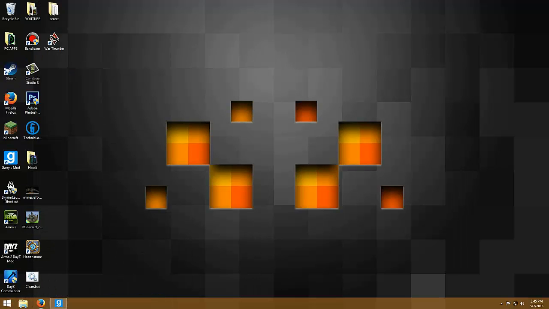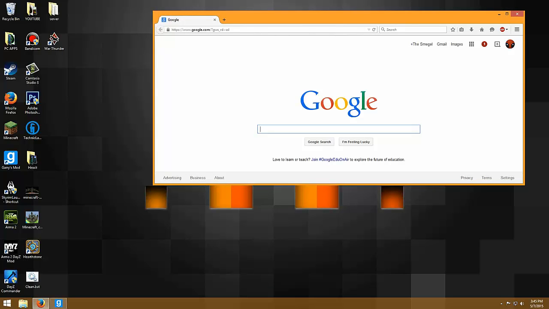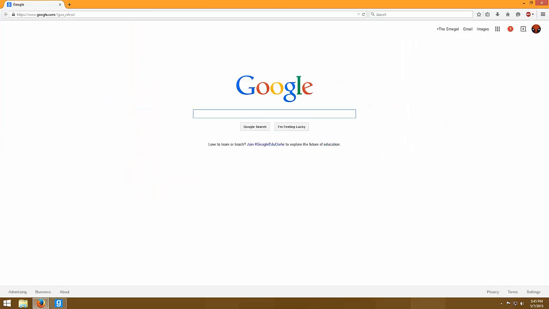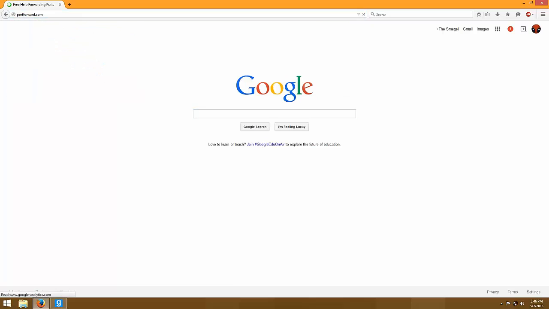Alright, this next step is port forwarding. There's a lot of issues trying to do this. I've tried this many times and I've done it wrong countless times. But this time it actually worked, and I don't know if they updated the website on how to do it on my router or anything, but the problem with this is that people have different routers. So yeah, you'll see in a minute why this is a problem, but first you're going to want to go to portforward.com, and I'll put that link in the description if you want.